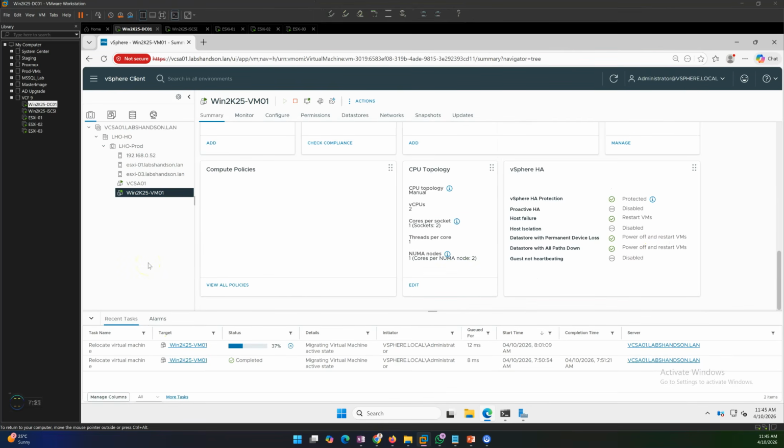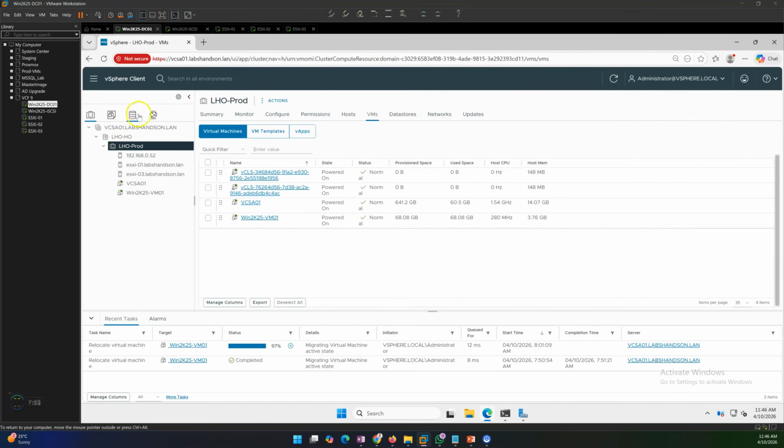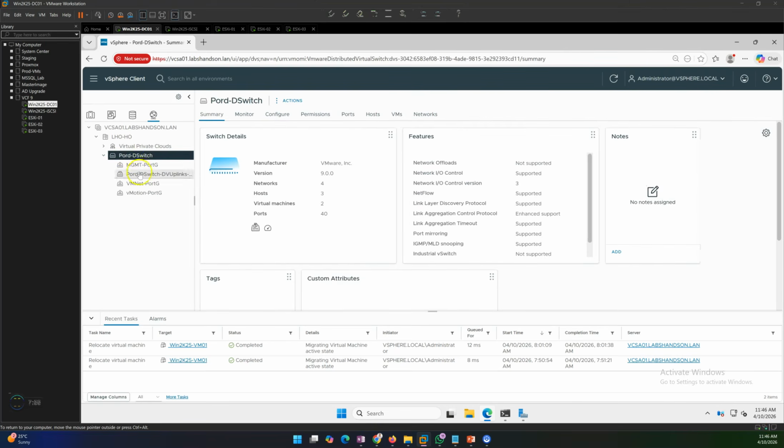I just wanted to show you that if your migration is working, then only HA will work in production infrastructure. So you should make sure your HA migration traffic is configured and vMotion is correctly configured across all your ESXi hosts which are part of the cluster. In the last video we deployed this vMotion through our distributed switch, prod D switch.